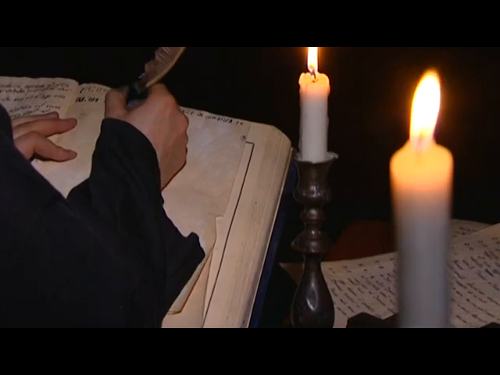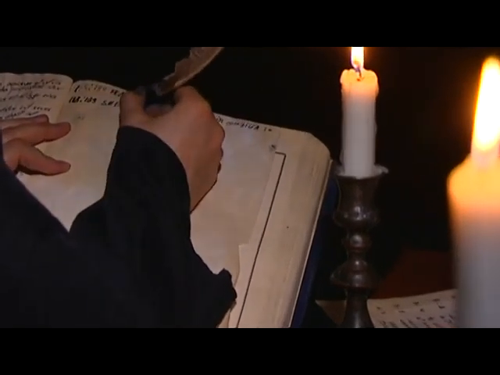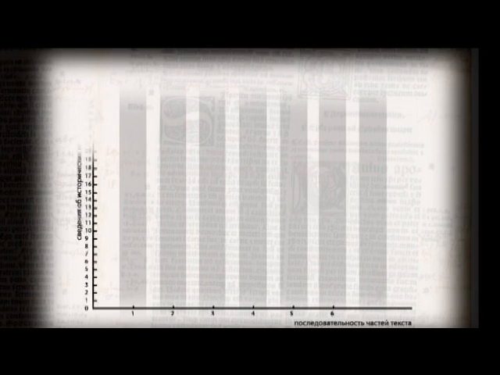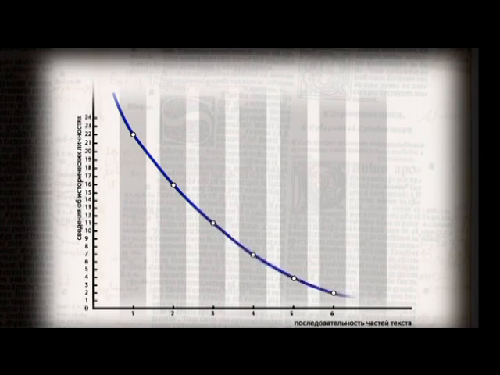To check whether the chronological order of events in the chronicle is not broken, let's build a graph. Horizontally, we will mark the sequence of parts of the text; vertically, the number of all messages about all historical personalities first mentioned in some part of the chronicle. If the events are described in the correct chronological order, the curve on the graph will decrease and look like this.